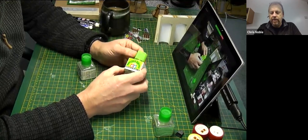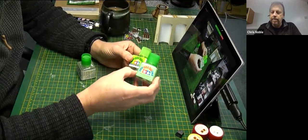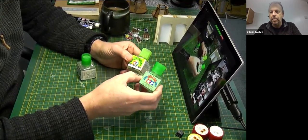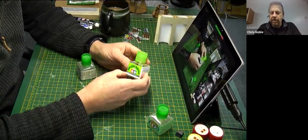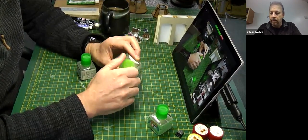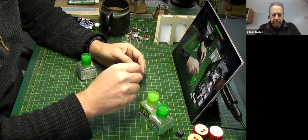I think the feedback that I've read is that it does bond, but it doesn't bond as well as the regular extra thin, because it has more open time and therefore melts more of the plastic and you get a better bond. But there is a place for this if you need to do something very, very quick. And again, same bottle, same little brush, really, really good product. And pretty much an anti-spill bottle as well, which I like.